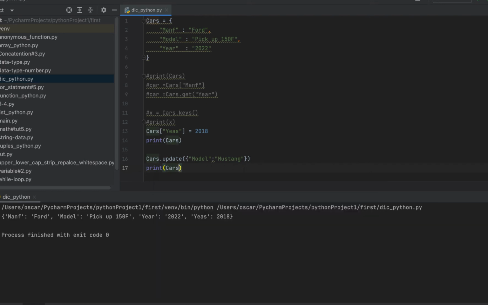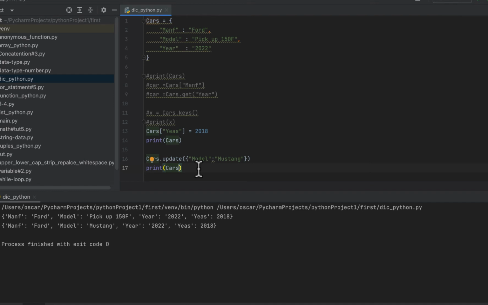See how it does. So in the model here, I changed it to pickup 150. I changed the model, so we are updating the value. So we are using the update method.